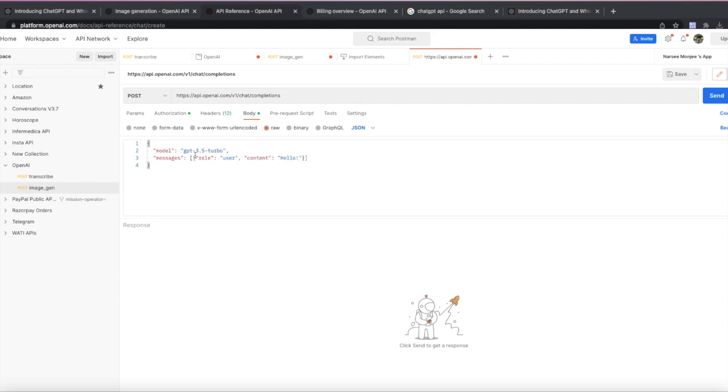And here in the messages section, this is the chat completion or chatbot level API which we have. So it's the ChatGPT API. Whatever question or content you send, it replies to that content. So let's just say, how can I stay fit?